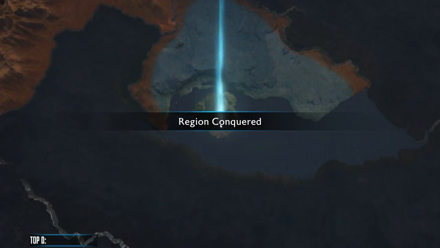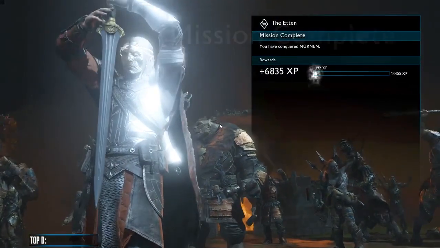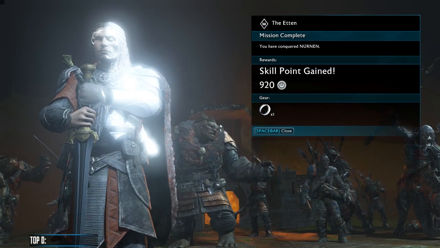Nice. It's like the opposite of Minas Morgul. Yeah, look at that. It has the same light coming up. A little bit less green, yeah, a little bit less green.